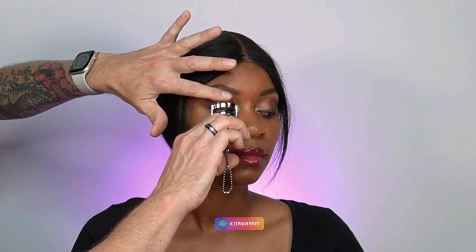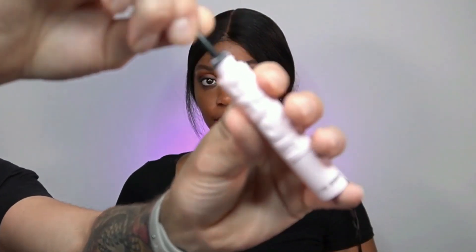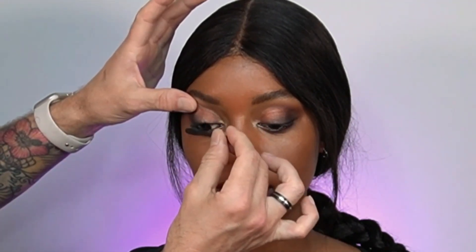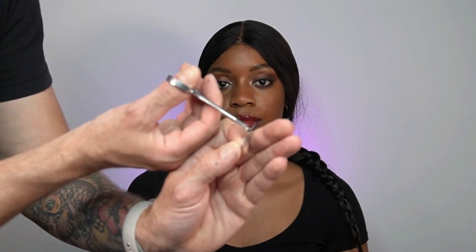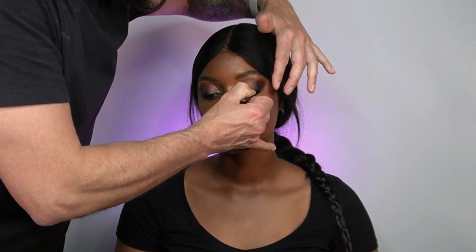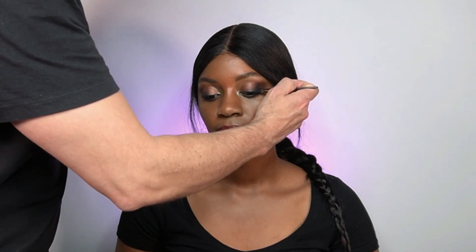Using a lash curler, I'm slightly lifting up the lashes. Now I'm using the Kailash Volume Mascara by Kylie Cosmetics — one of my all-time favorites. Since I'm working on a model, I'm using a disposable brush for hygiene. I'm being very generous with mascara on both top and bottom lashes. For false lashes I'm clipping them to spread into the eye rather than using the full lash, creating a less stiff look suited for summer. I apply the first half in the outer corner, leave a small gap, then apply the second half.